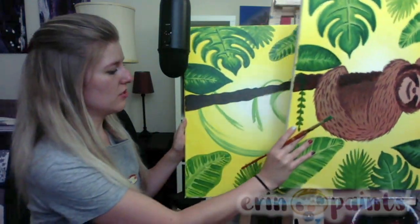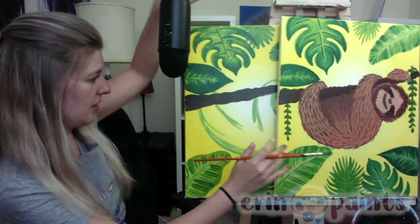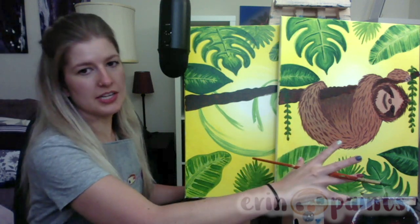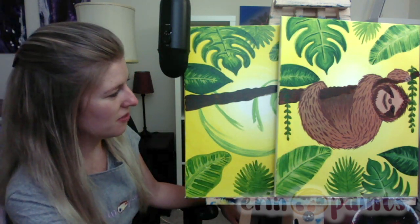Okay, so I'm just gonna bring this up so we can give a little comparison as usual. So we got the leaves done. Oh, that's a lie. We wanna do the vines, but we're gonna leave those for later because they do overlap a little bit. So just in case anyone's wondering, those come a little bit later. We're gonna concentrate on the sloth for now.